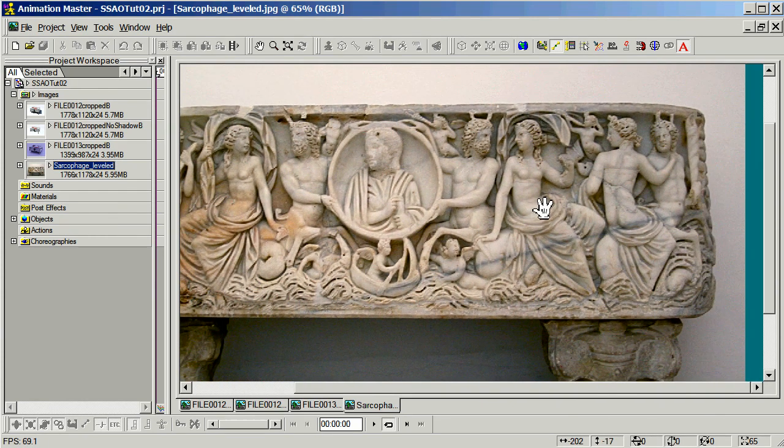For example, this area right here is probably just as far back as this area right here between these two arms. But this one is more exposed to the surrounding light than this one buried back behind these two arms is. And so this area is lighter than this area back here.